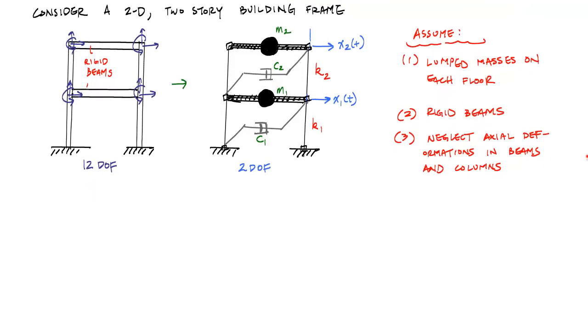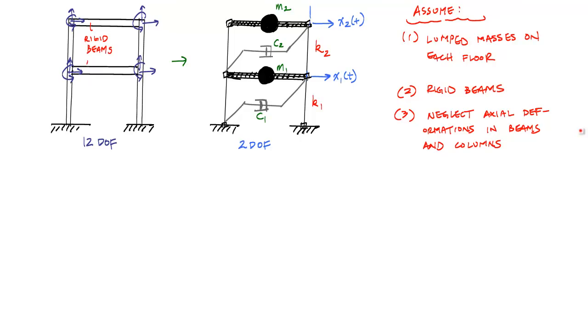If I wanted to even simplify this a little bit more, I could take this two-story frame and just make it into a really fancy lollipop. I could lump the mass of floor one and lump the mass of floor two. I could say that each floor here, this first floor k1, and I'll assume some sort of Rayleigh damping so that the damping is just a function of the stiffness and mass of the structure. I'll just call that c1, and here k2 and c2.